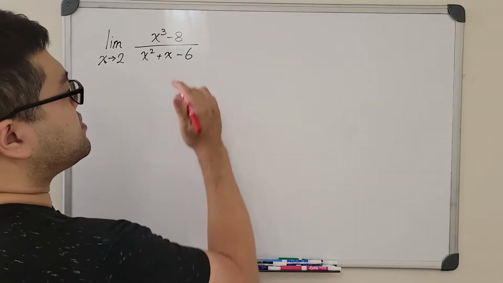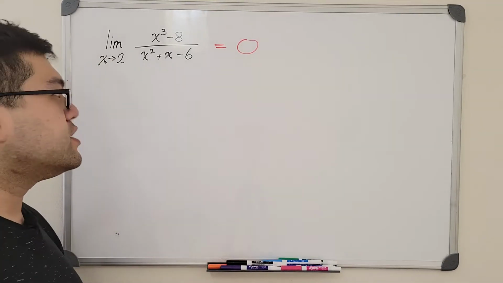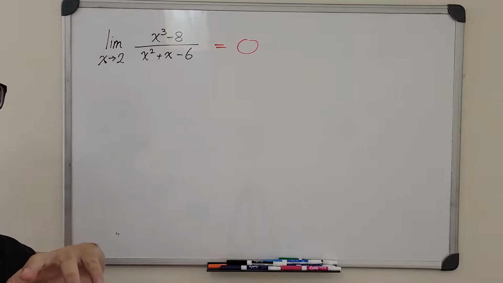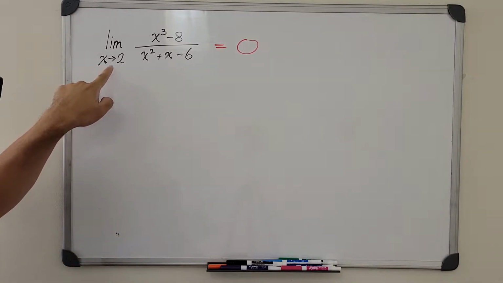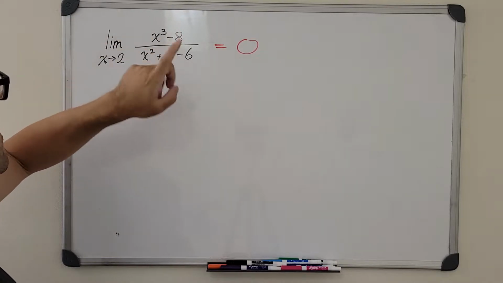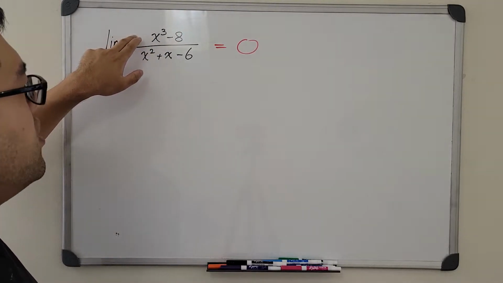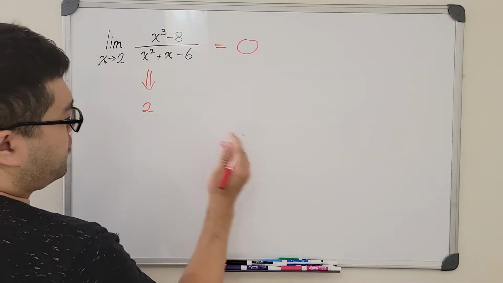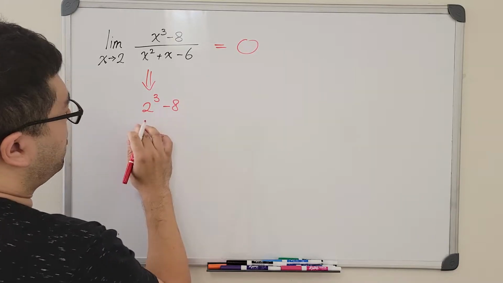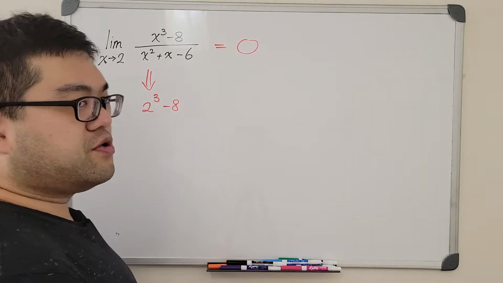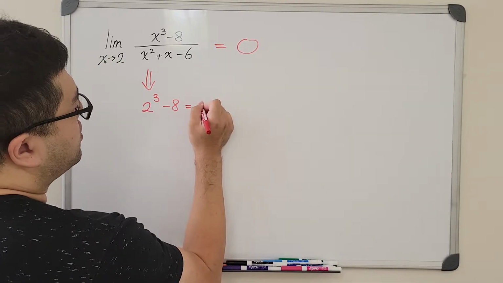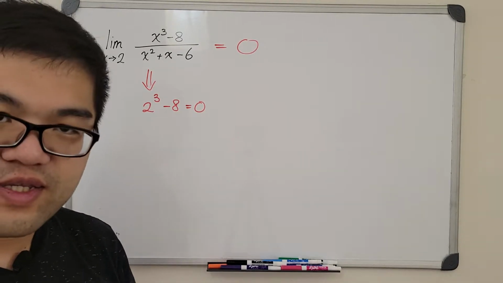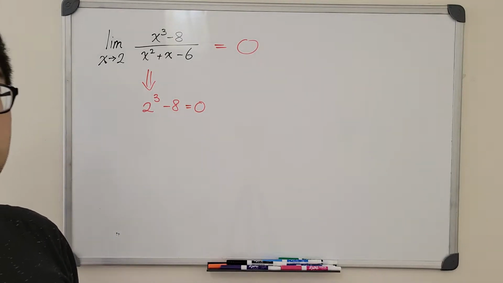He claimed that the answer is equal to 0, right? Why? Because let's take a look. If we use the definition that we learned from the last video, we substitute x by 2 into the expression. On top, the numerator, we now have 2 to the third power minus 8, where 2 to the third power is 2 times 2 times 2, which is 8. Minus 8 gives us 0. So since the numerator is equal to 0, the answer must be 0, right? Let's pause the video and think about it for a second.